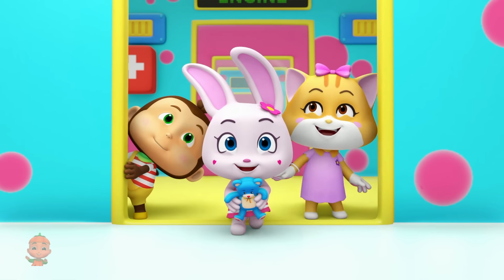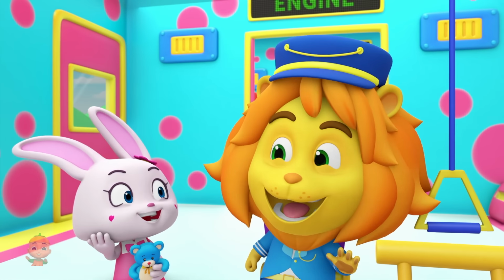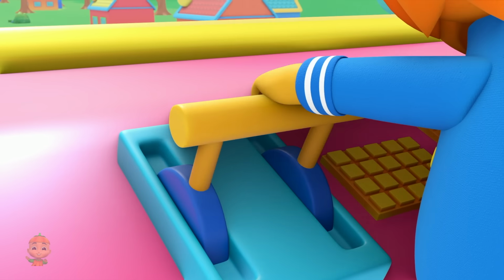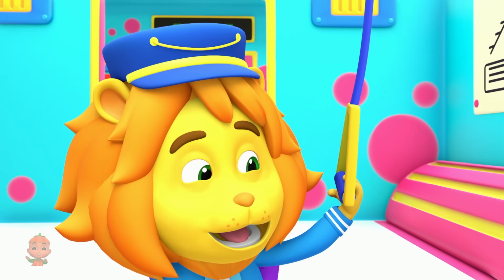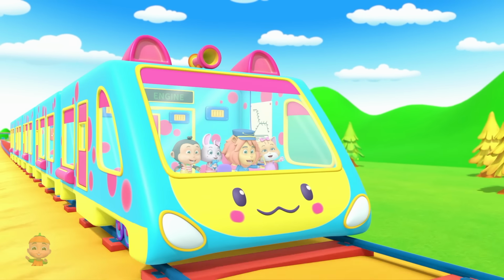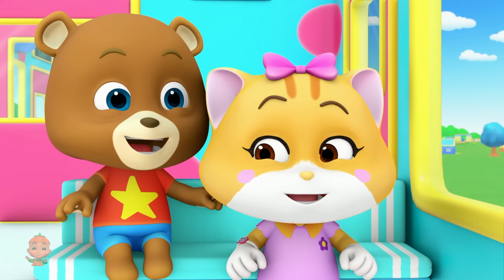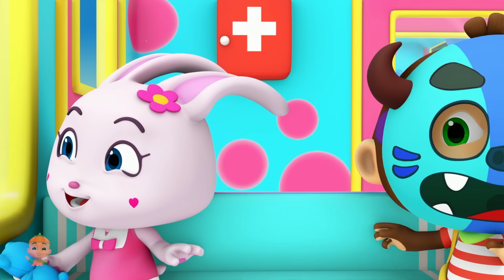Look, there's somebody driving the train. He's called the conductor. I like that word. Conductor drives the train. It whistles and it chugs. It makes some funny noises. Like woo-woo, chug-a-lug. I love it when the steam comes out. I love a window view. Oh. I love to show my dolly. I love to surprise you.